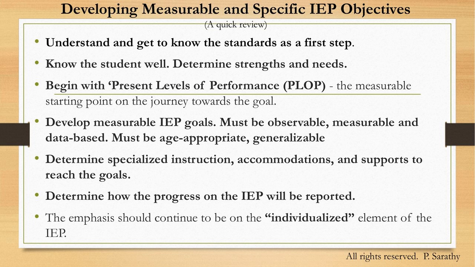So it is important to remember it is not going to be possible for him to generalize writing his name with somebody holding his hand and moving his hand to trace his name in all settings. It is much better, even if he has to use a stamp in different settings, that's a much more plausible solution. And then it is important what kind of specialized instruction, accommodations, and supports the student needs to reach the goals. I will go through this as we go through the different slides.